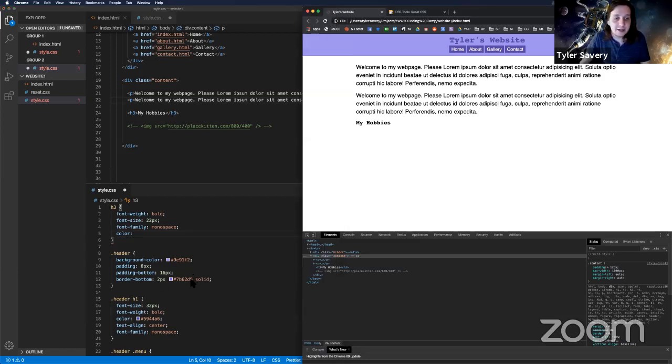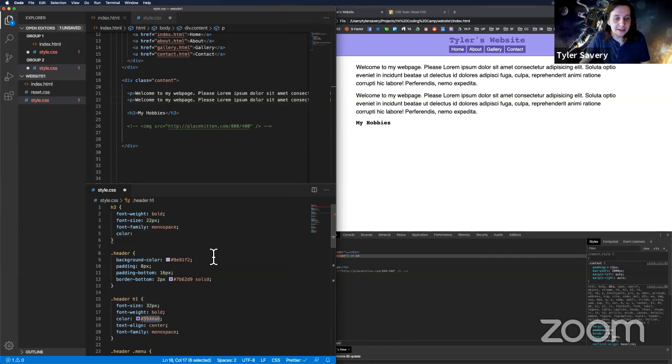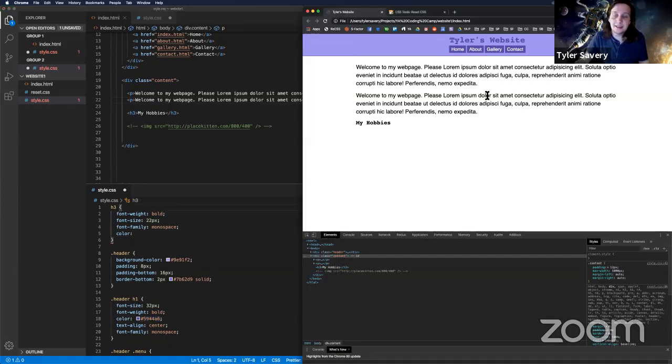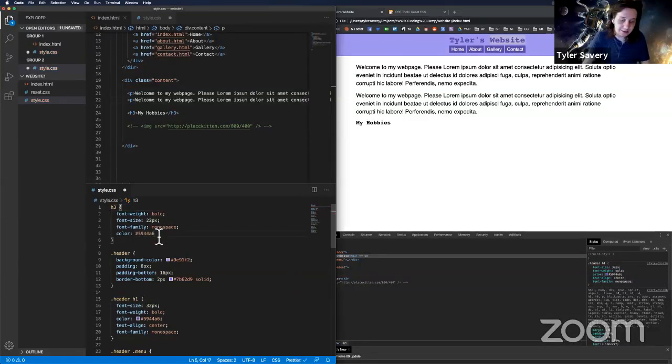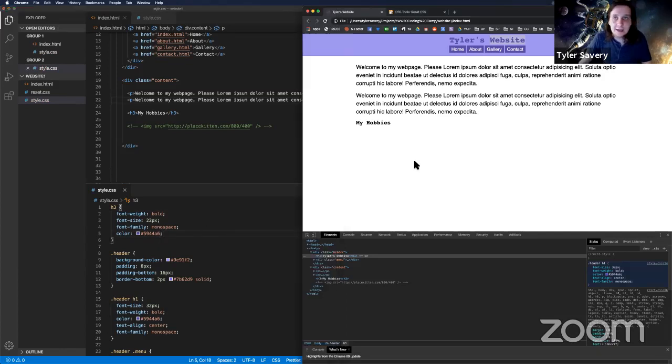I can look through my CSS to find that color. In fact, it's this color here. But if you're on another website and you're like, hey, I like that color, there's ways to get it. You, of course, can use a color picker. There's like extensions, browser extensions you can use, Mac apps you can use. You could screenshot this and bring it into Photoshop. But there's easier ways. So if I actually inspect my own website, and I can do this to anyone's website, right-click, inspect, and look at my H1, and I can go over here and see all the styles, and I can actually go and copy this. So I want to copy that hex code, which is the definition of its color. And if I refresh, we'll see that it looks like that. Cool.